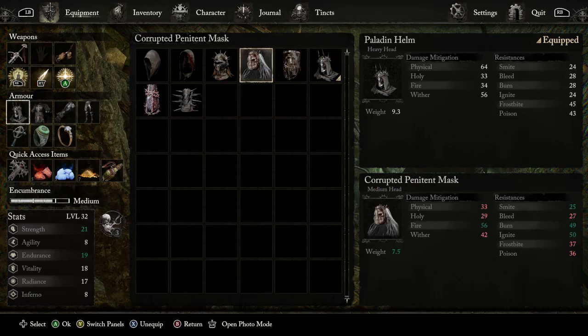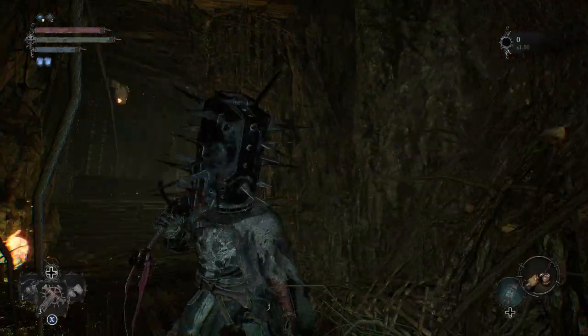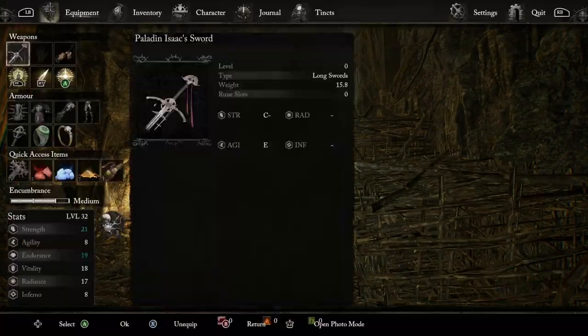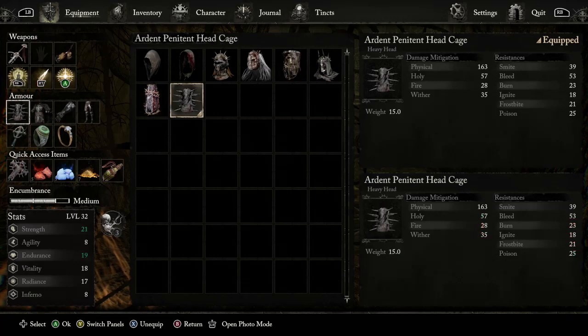Now, headgear, we might have something that's better here, because we did find these two things, didn't we? Though, admittedly, resistances aren't much better, but their physical resistance, especially like this one, is absolutely massive compared to mine. As ridiculous as we look, that could give me more physical resistance if I want it. I am still on medium encumbrance for that. This would give me a bit more poison resistance, but that physical damage resistance on this is absolutely enormous.